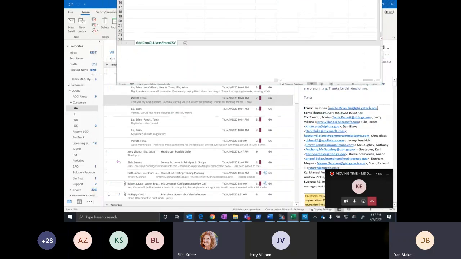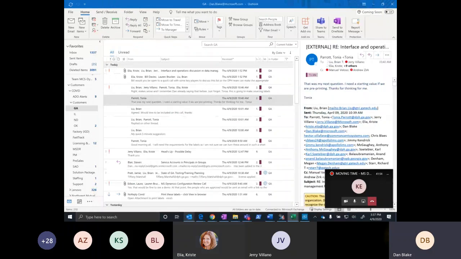Okay, and it's going to have some fields on here that you don't need to worry about. I really just need what's called the user principal name, and that's generally the same as their email address, but this would be like the ID that they'd log in with. Okay. And we'll take care of filling out the other stuff.